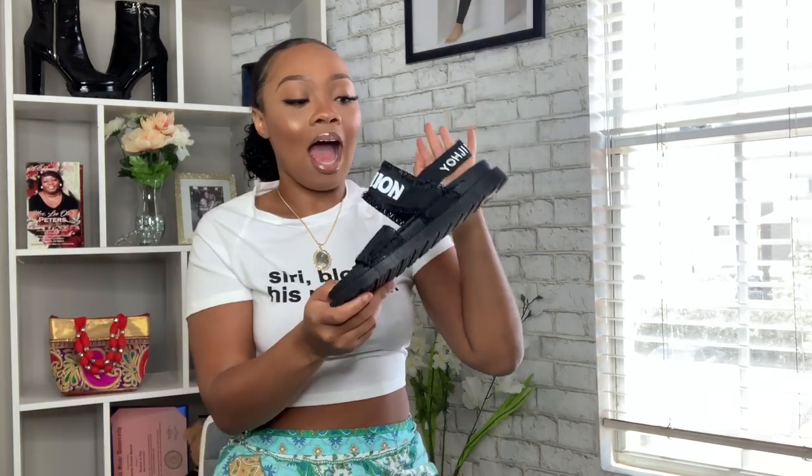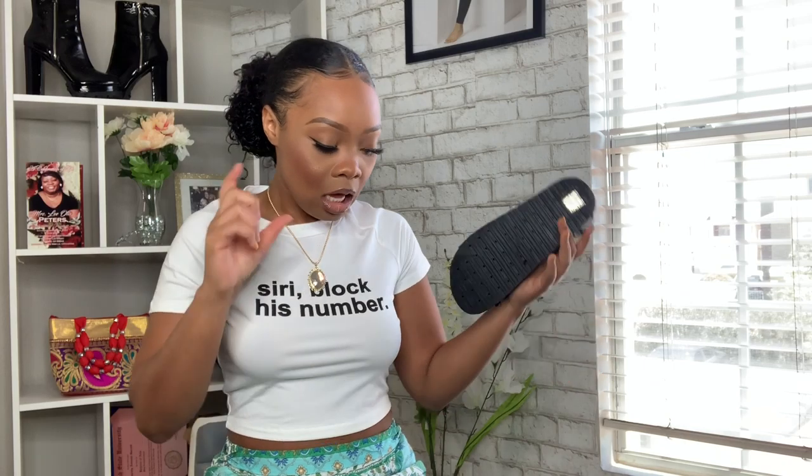I got all of my shoes in a size 39, so let me school y'all on the sizing real quick. I was already familiar with the sizes because I shopped on other shoe sites that had European sizes. So I was familiar already with what size was my size. If you are a size 8, your size will be a size 39. Now, I know I had some people that said they got some shoes from them and it didn't fit. Honestly, I don't know. But I'm only speaking for the girls who are a size 8. I'm a size 8. Sometimes I'm a size 7 as well.